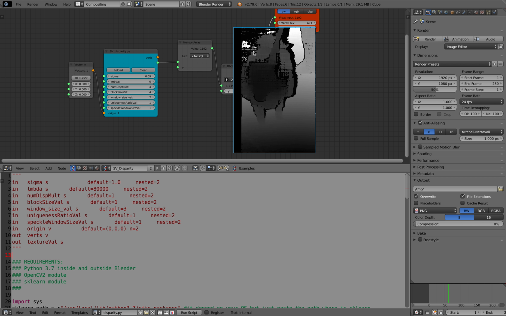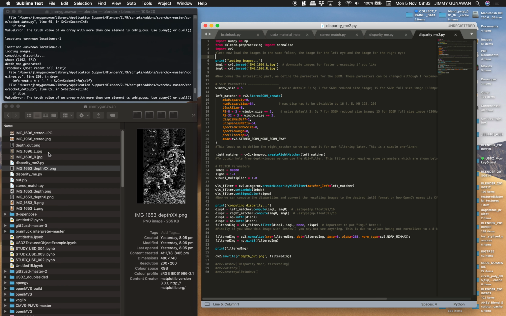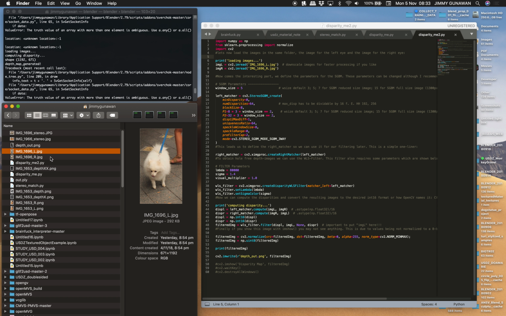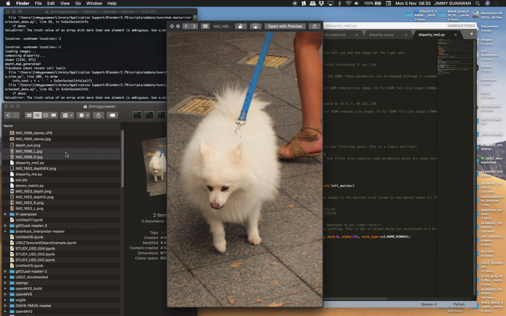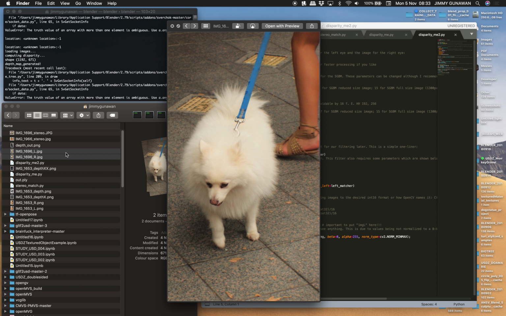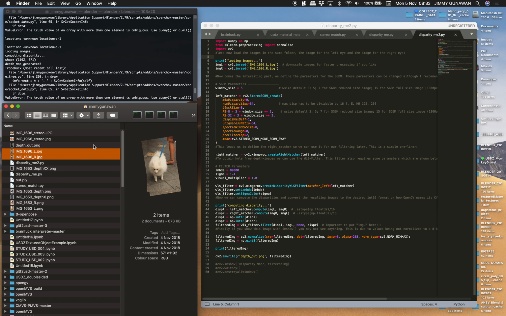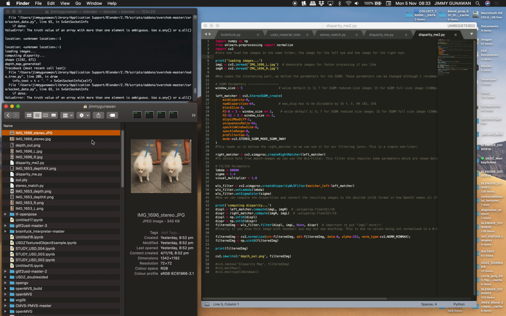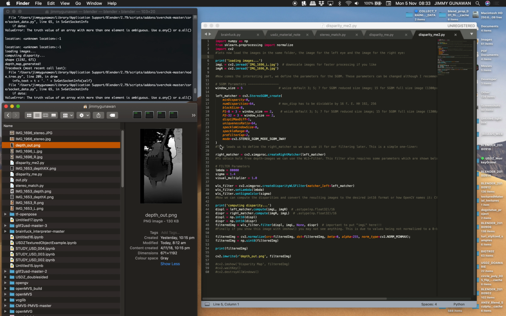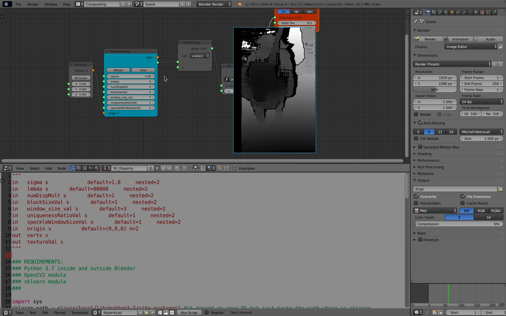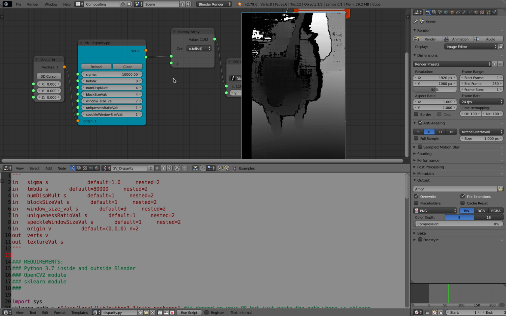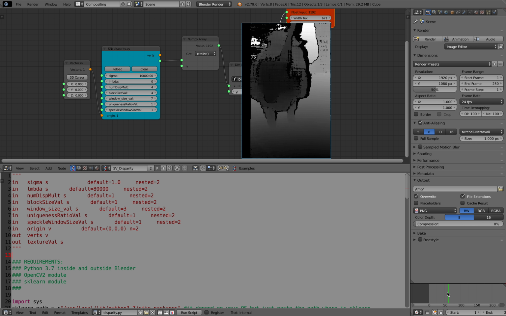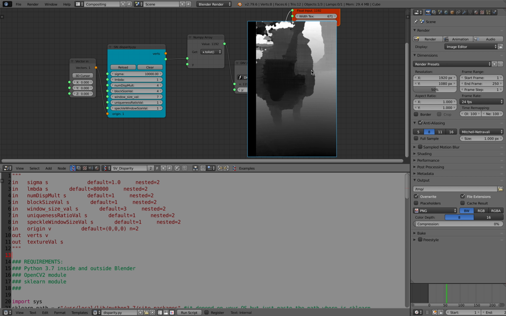So this is the result that I can get from these two pair of images. You can see these Pomeranian dogs. You can see there's a left and right. It's pretty good. There's a slight movement, but I think this actually worked out pretty well. Currently, this is the result, but I can smooth it further using some parameters. So increasing this sigma, and I believe I need to increase the lambda also, and you can see this is so much better.